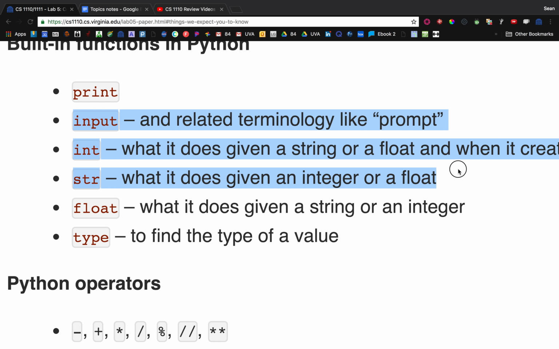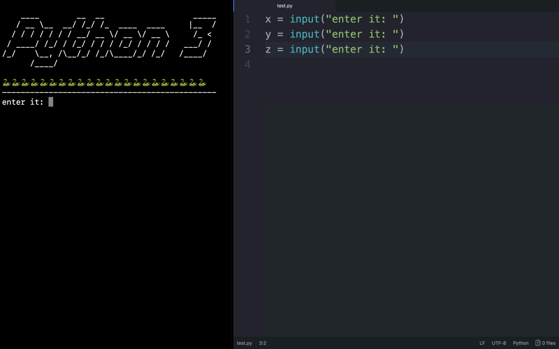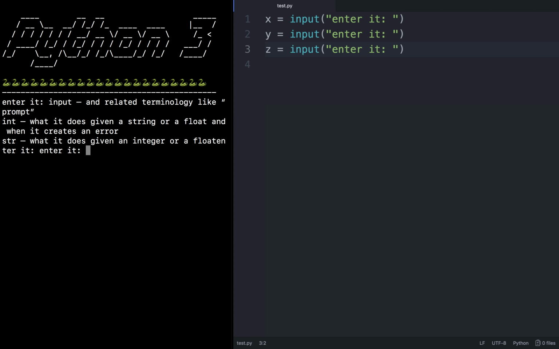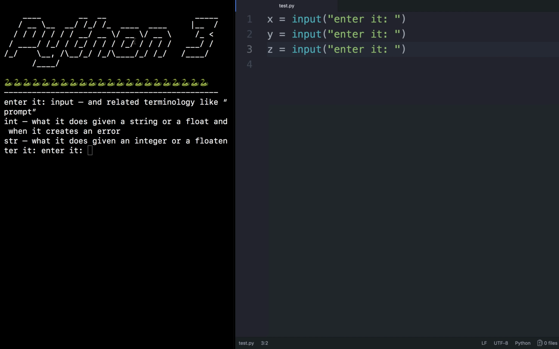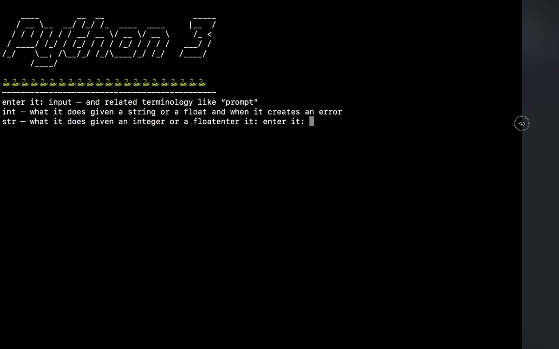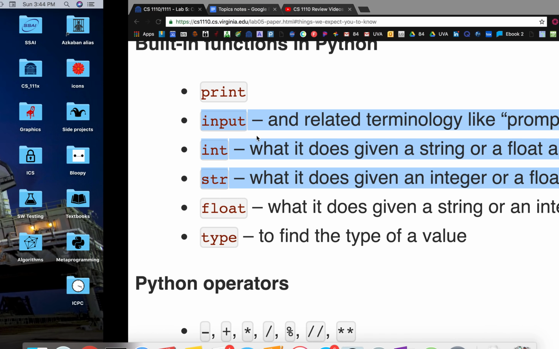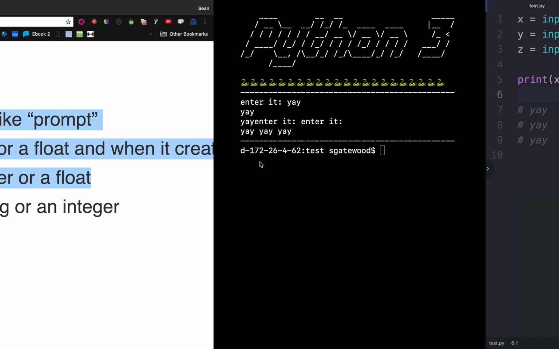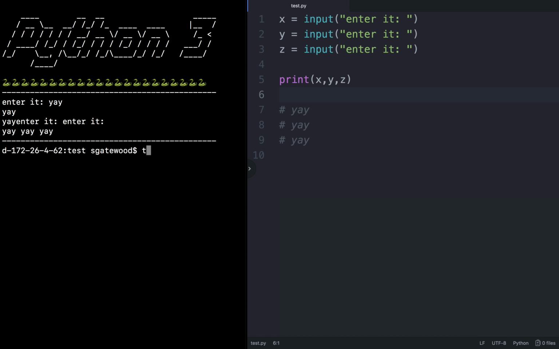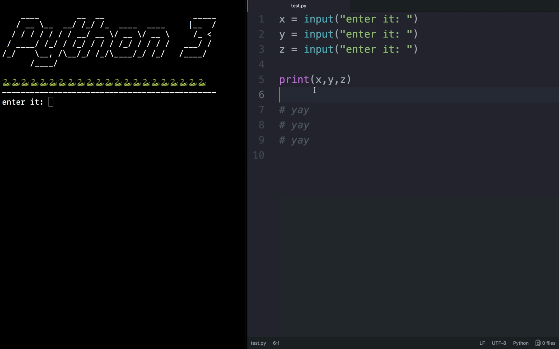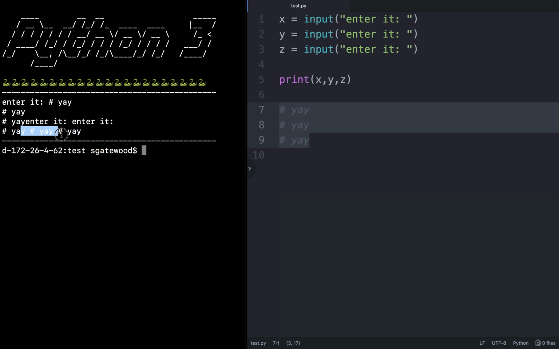So if I copy 3 lines of input, this is just a little trick, and then I'm going to run this. If I paste these in, it'll actually see it. Oh, that's kind of hard to see, but maybe if I move this over. So yeah, see, it got the first one. Oh wait, hold on. Sometimes the terminal gets a little confused, but yeah. So if we're taking in 3 lines of input and we're printing them out, I can actually just paste 3 lines in here, and it will just magically work. And see, I got all 3 of them in there like that.